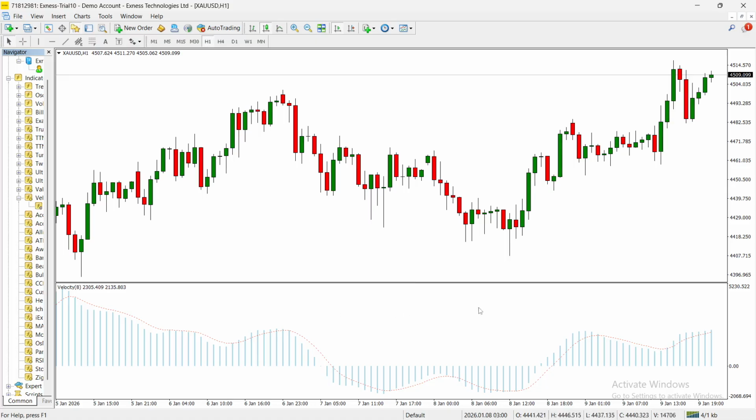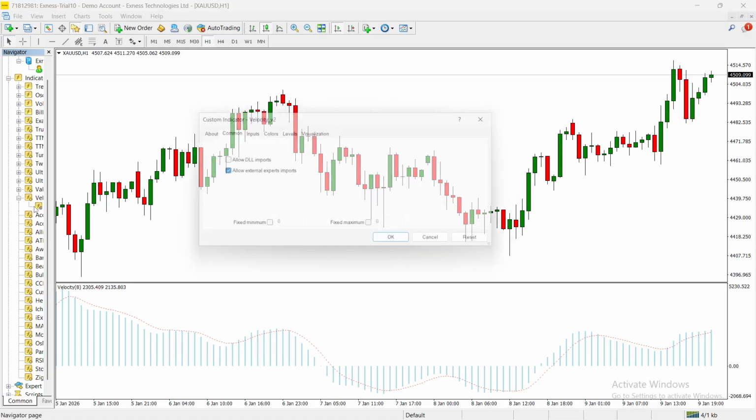You can already see the indicator on the charts. The Velocity V2 typically displays as a histogram or line oscillator in a separate window below the main price chart. Rising velocity readings indicate accelerating price movements and strengthening momentum, while declining velocities suggest decelerating price action or potential exhaustion. The indicator may include color changes to distinguish between increasing and decreasing velocity, with threshold levels marking zones of extreme speed that often precede reversals or breakouts.